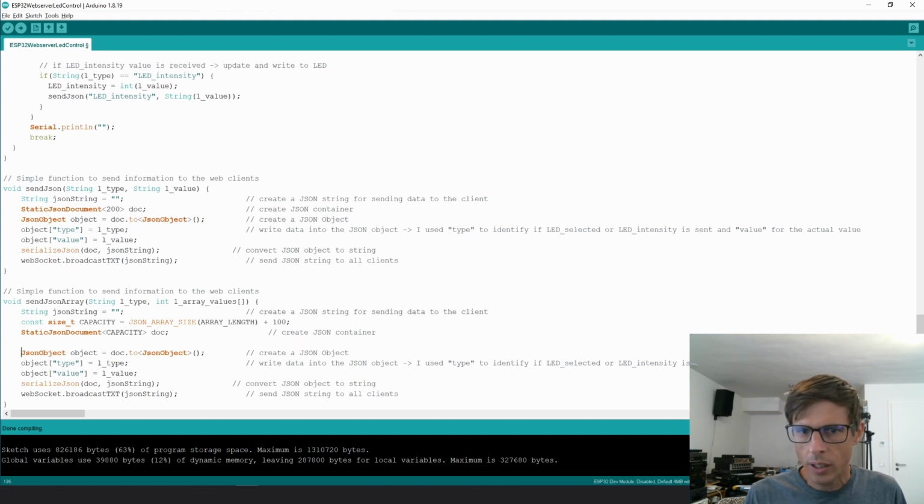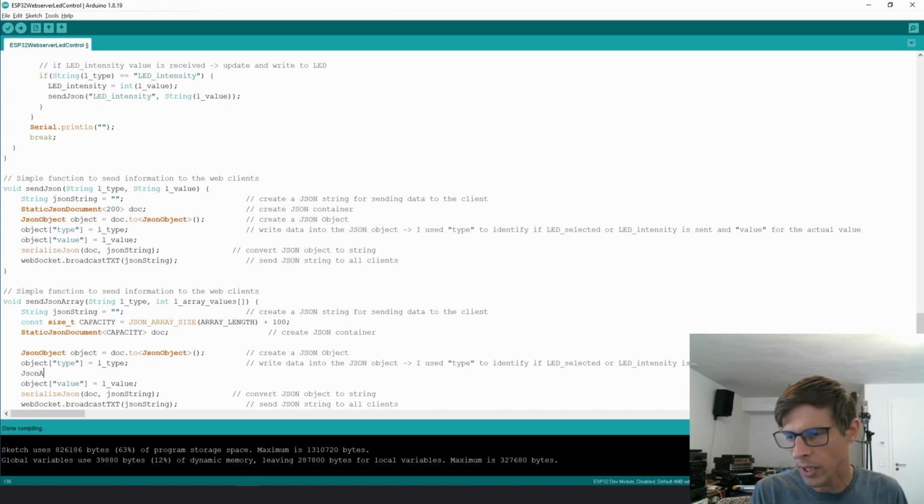Then over here we have a JSON object that is still great. We write the type in that JSON object, but with the value, we don't want to just write the value there. We need to create a nested array. So here we'll say JsonArray value equals object.createNestedArray("value").